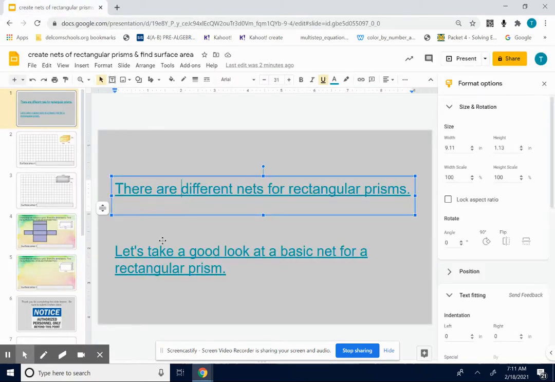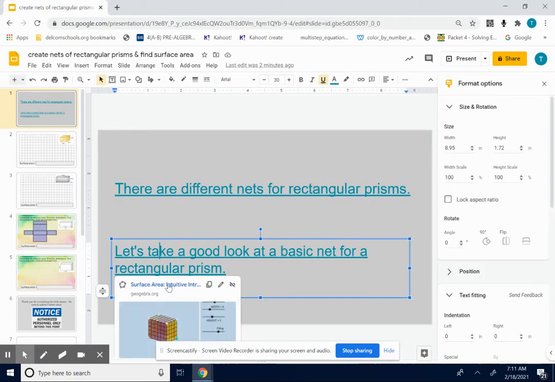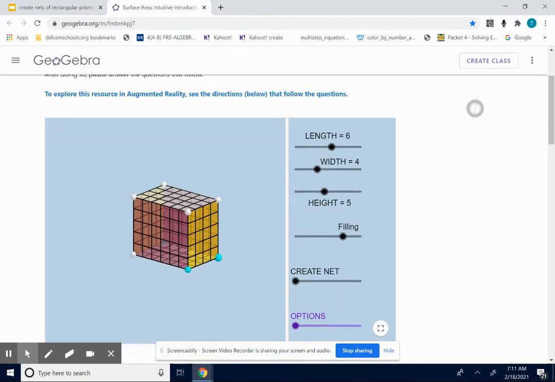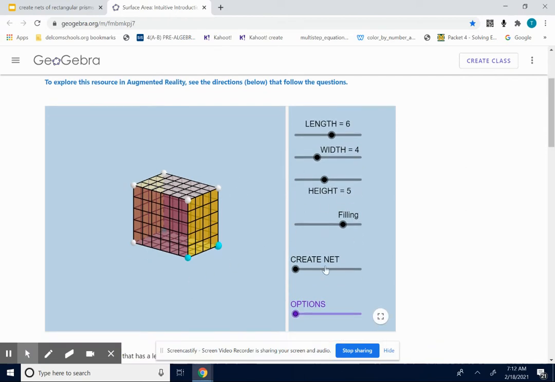The next link is I want to show you a specific way to do a net. This is showing a rectangular prism. I would take the sliding bar and move it all the way to the right. That just makes more sense to me.